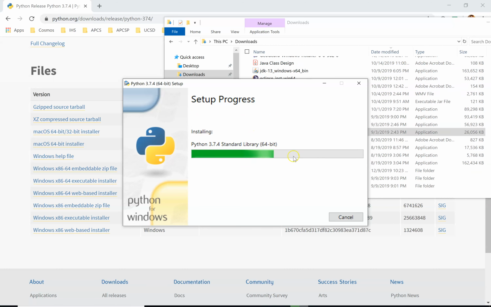And it's going to go through the installation process. It shouldn't take too long. You can just kind of click on everything, basically leave it as default. There's no need to make changes. Just leave it as default. Now, as this is installing right now, we'll come back to it.